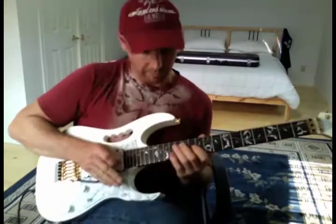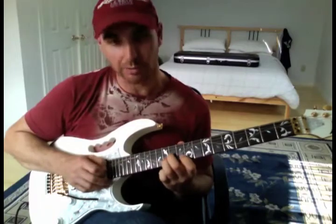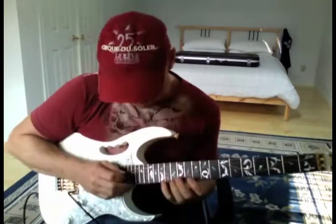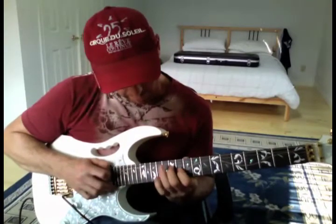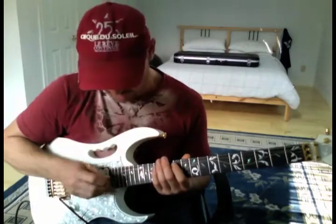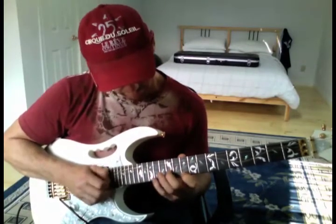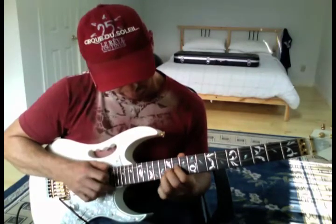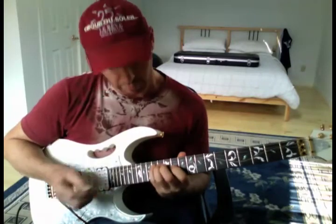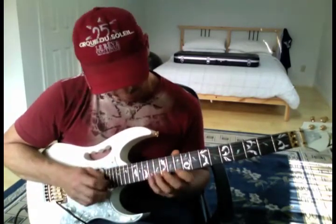Now we do that three times through, the two patterns three times through. On the second time, I begin a sequence of four notes coming back up through the minor arpeggio. It's the same sort of thing I did in the solo for tonight.